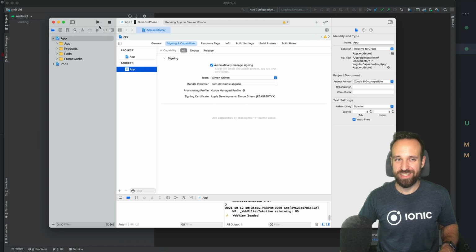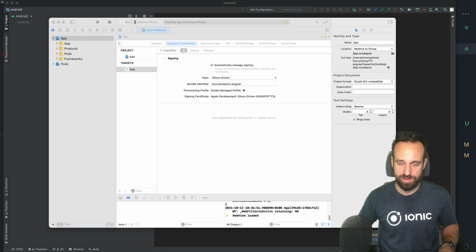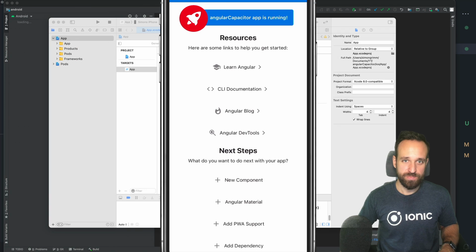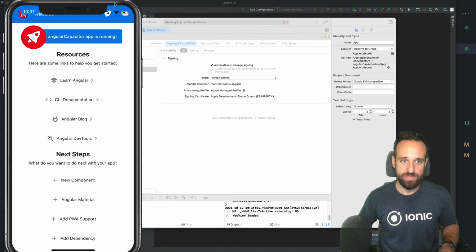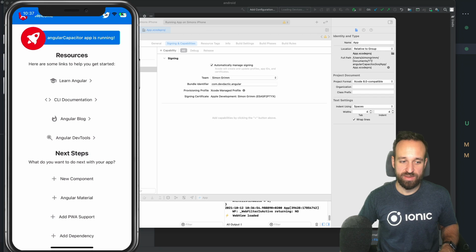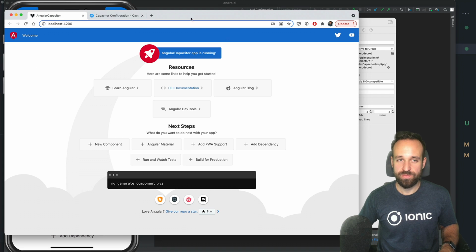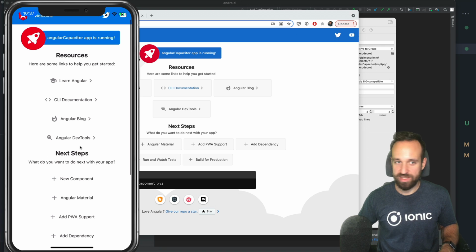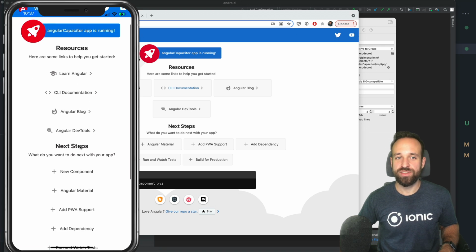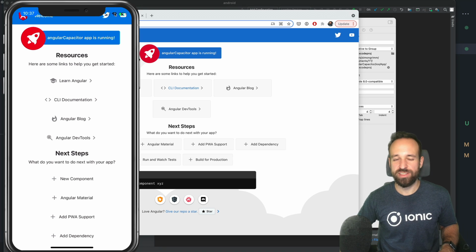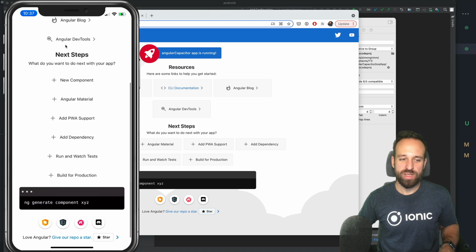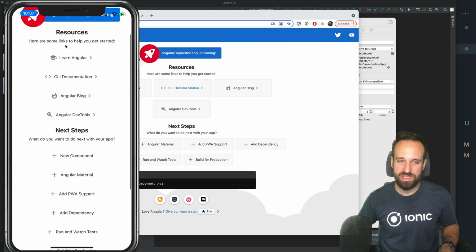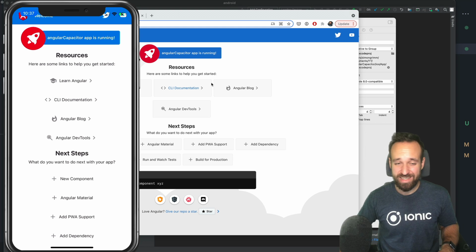So my iOS application is now deployed to my device, and I can even show you how this looks like. So where is my preview? Coming up somewhere. There we go. And what we see, we got the same Angular application that we've just seen right here inside a native application. We can use it. It's of course not mobile optimized. As you can see, the header is behind the status bar. We don't have any kind of native navigation in here, but anyway, it is a native application.